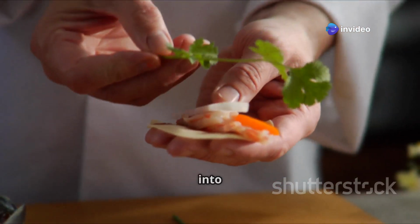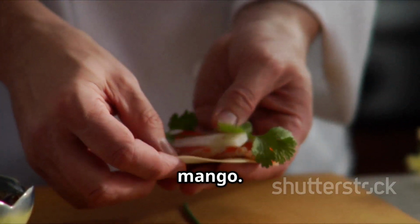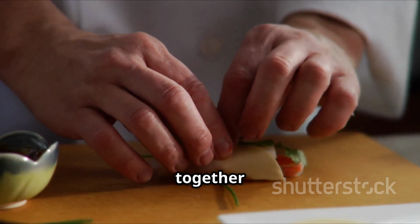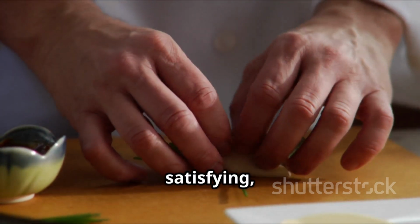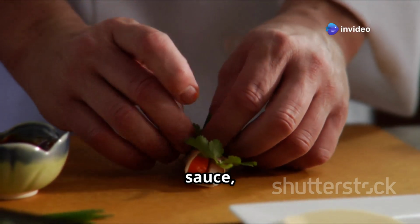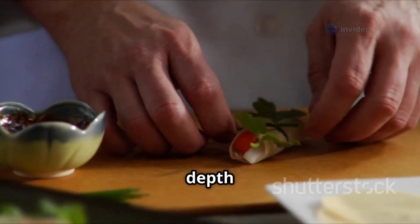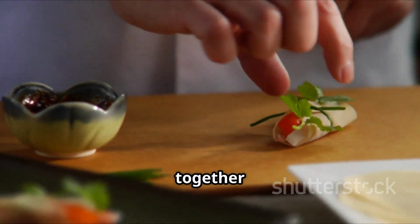Imagine sinking your teeth into perfectly cooked shrimp, infused with the exotic sweetness of ripe mango. The flavors meld together in a way that is both refreshing and satisfying, making each bite a delightful experience. The sauce, made with a blend of soy sauce, garlic, and a hint of chili, adds a depth of flavor that ties everything together beautifully.